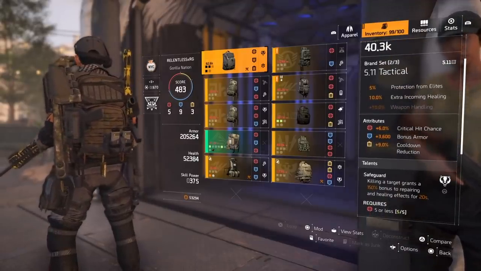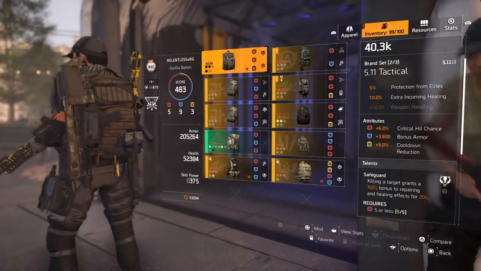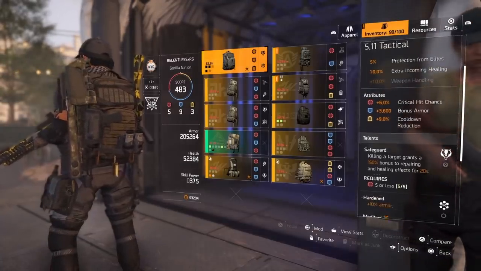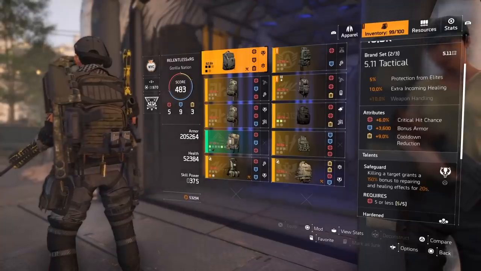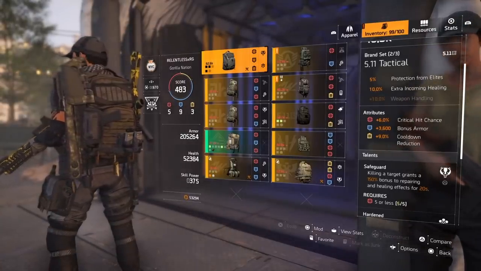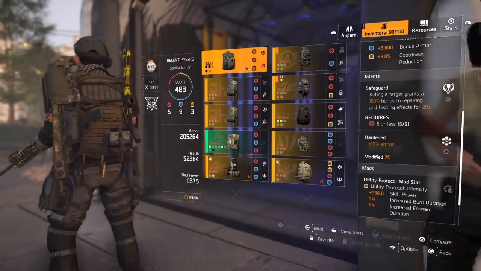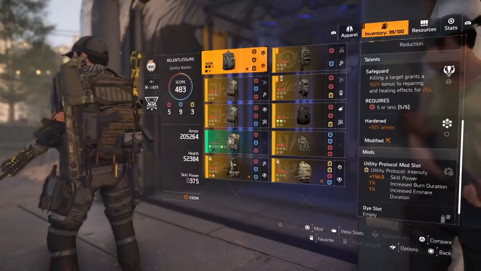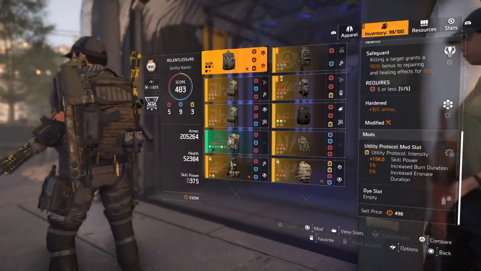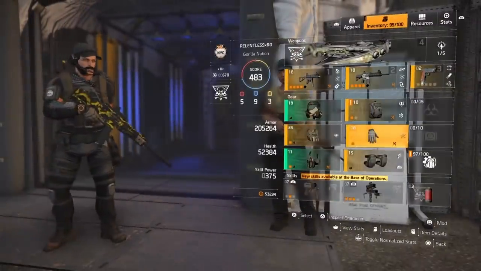And then as we go to the next one, you'll see how all these things stack together. Then the attributes are crit chance, bonus armor, cooldown reduction. Instead of cooldown reduction, I prefer more skill power here, so that way I can have stronger mods in my skills. And then we have Hardened as the secondary talent, that plus 10% armor because we want as much armor as possible. And in the utility mod slot, we have 156 skill power, and the other two necessarily don't really matter.